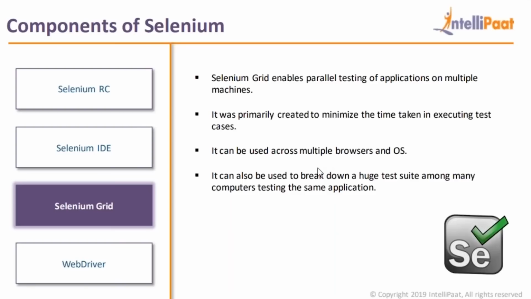And this reduced the time of testing an application drastically, because earlier everything was in a queue process. The first component would be tested, then the second component, then the third component. Everything was happening on one particular computer. But with Selenium Grid, if you want to test an application, your code has to reside in one place, and from that one place you can just hit the test button and it will deploy the application on multiple machines with the different components to be tested, and accordingly the different component modules will be put on them for testing.